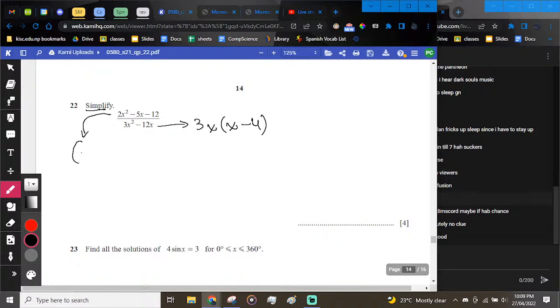Okay, I see what it's asking for. Bottom one is very easy: 3x, x minus 4. Top one's a bit harder. We can have 2x on one side and x on the other, and now it's a bit of experimenting. The experimenting sounds like this pencil scratching noise. Or pen if you're a pen user. Use pens in your exams, guys. What if it was minus 3, plus 4? No, that's wrong.